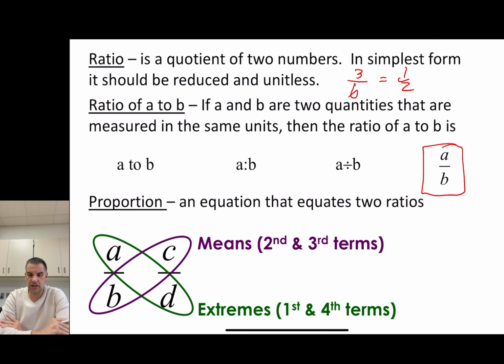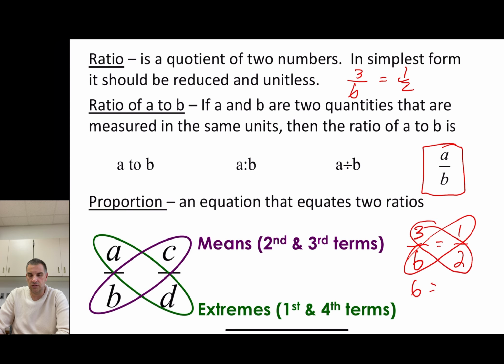A proportion is an equation that equates two ratios. It's the means times the extremes, kind of that cross product butterfly thing. Don't worry too much about which ones are the means and which ones are the extremes. Just know that if we want to test to see if two proportions are equal, we can multiply the means, which is the second and third term, by the extremes and see what we get. So 6 times 1 is 6. That's the means. The extremes is 2 times 3, which is equal to 6. Since those two things equal each other, they are proportional to each other.